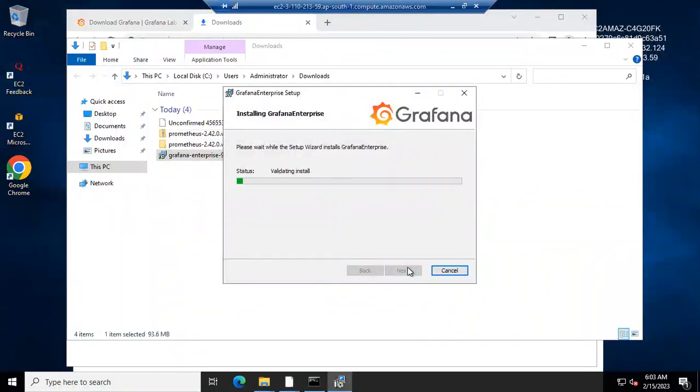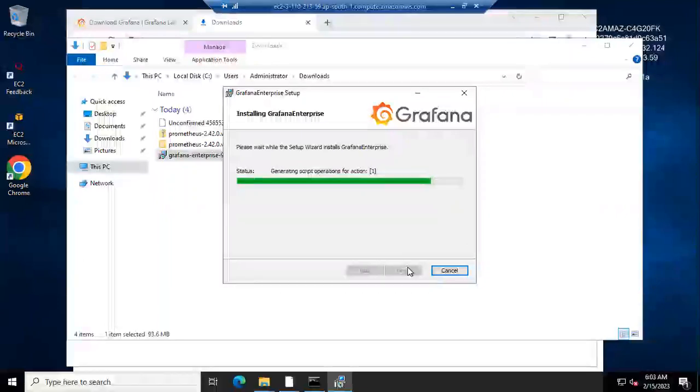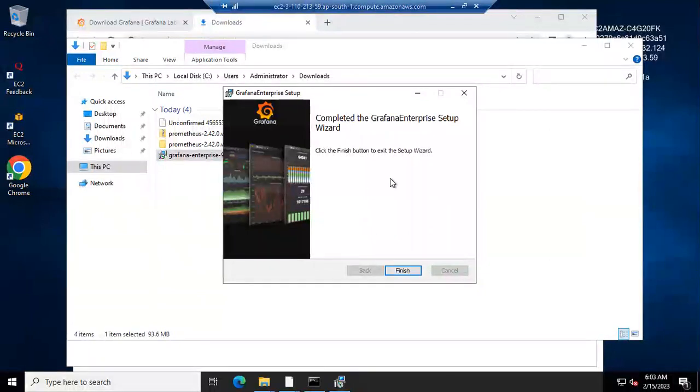You can see it's installing Grafana on our Windows server. Okay, you can see, click the Finish button to exit the setup wizard. It's done, so click on finish.